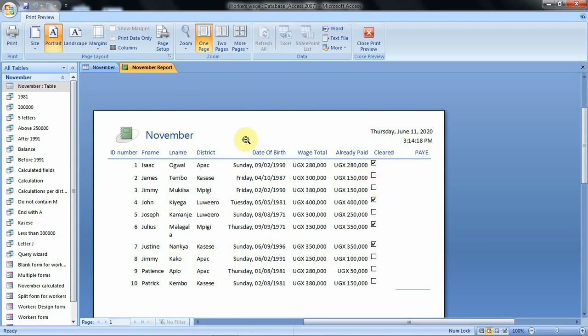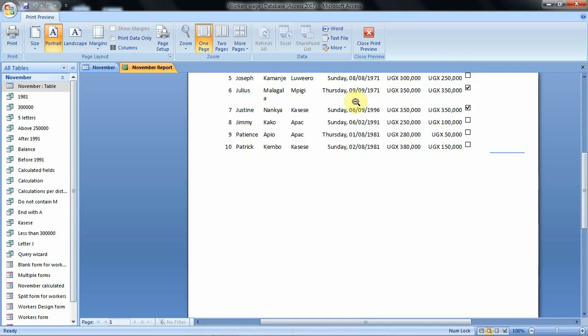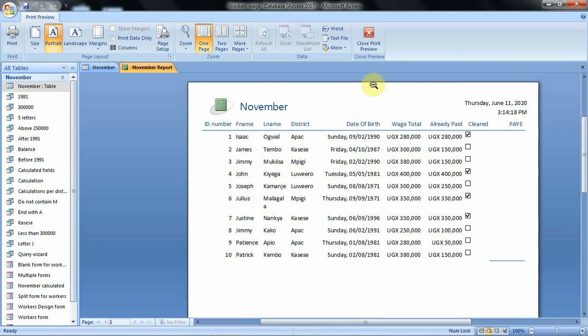When you look at this very feature, this one helps us to zoom in and out. When I click now, then you will see that the contents or the screen has a bit reduced. When you click again, then you have the screen or our page widening. Then I'm scrolling up so that we have a view of our contents. From this print preview view, we have a lot of settings that we can apply to our report.